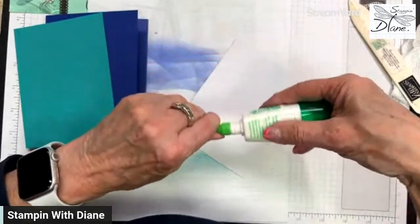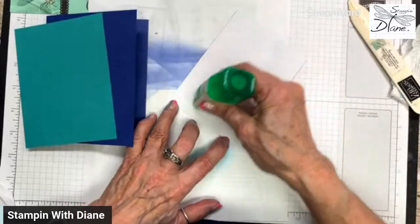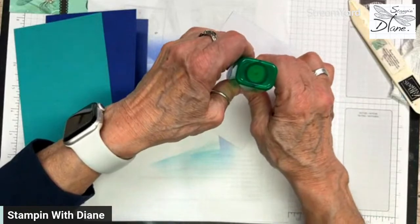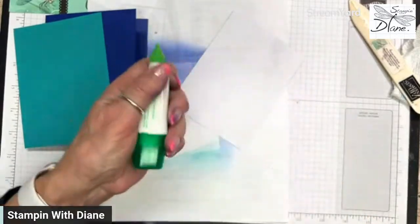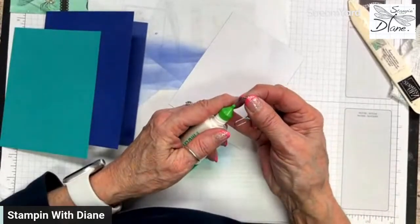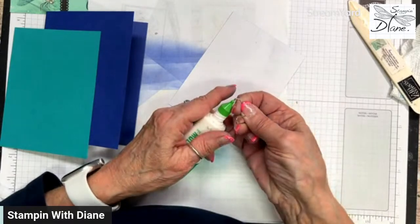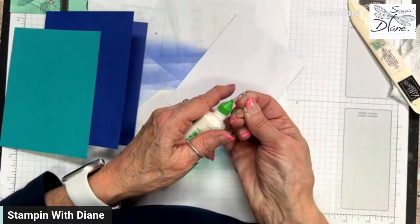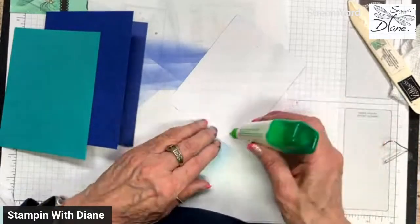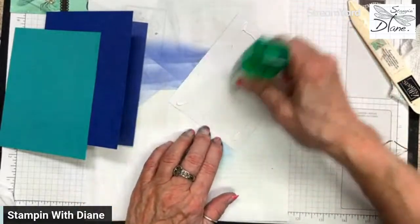I had made swaps the other day, so I go through a lot of glue when I'm making all my swaps. And that's not working for me. Let's see. Let's try that again. I know it's not empty, so just get that primed. There we go. I think that should work good now. There we go. Now it's going to come out like crazy.